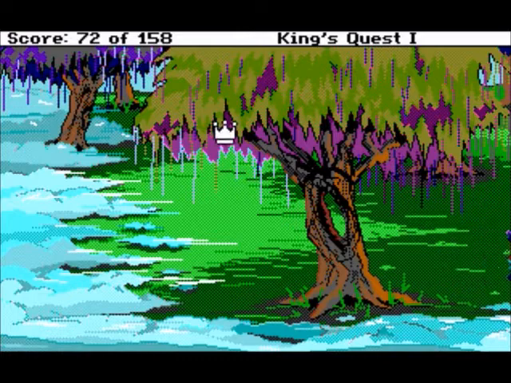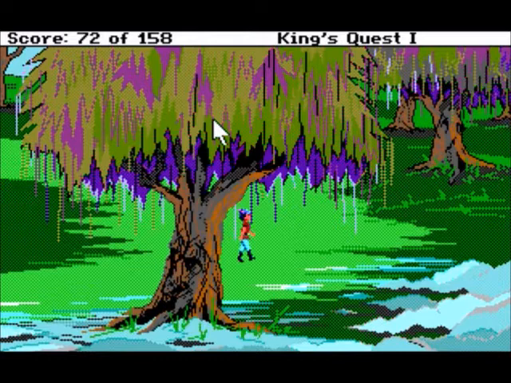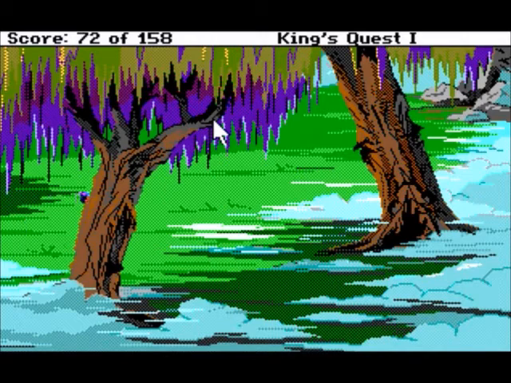Yeah. These trees have faces. These gigantic, oddly shaped trees loom far ahead. This is more creepier than anything. Oh, than Beetlejuice. How about creepier than when we were digging up graves in King's Quest 4? Ooh, look at this tree. It's a big hole. Oh, and everybody out there, watch Beetlejuice. It's not creepy at all.